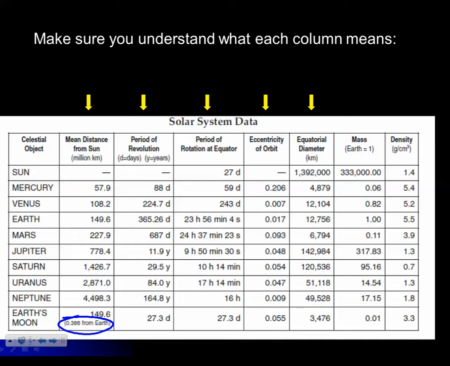Mass, Earth being 1. So these aren't the actual masses in like kilograms, for instance. This is, compared to Earth, how many Earths are these other objects. And you can see some are a lot less than Earth and some are way more than Earth. And density, this is simply, how dense. How much mass divided by how much volume is in each object. And some are very dense, like the Earth, and others are much less dense.